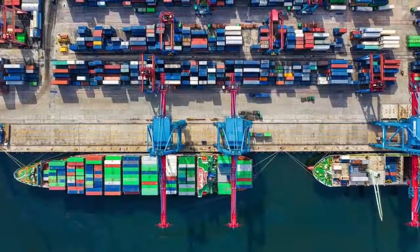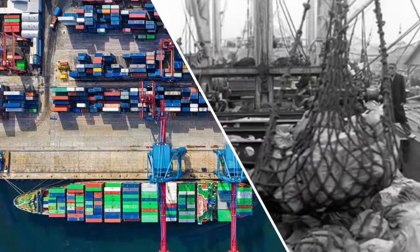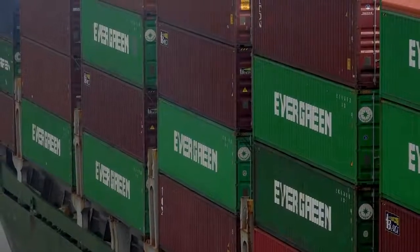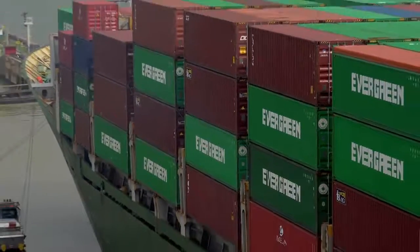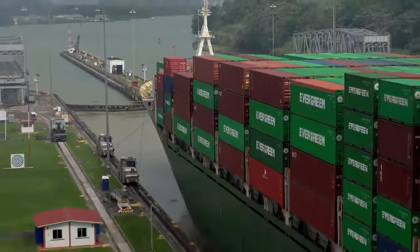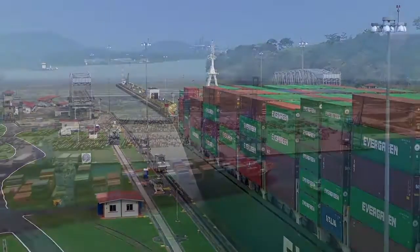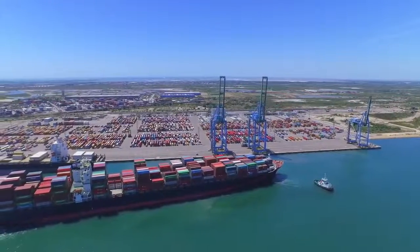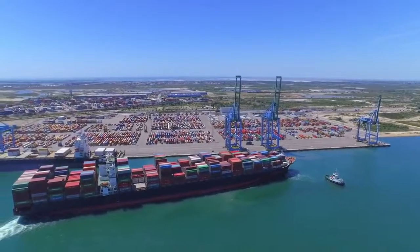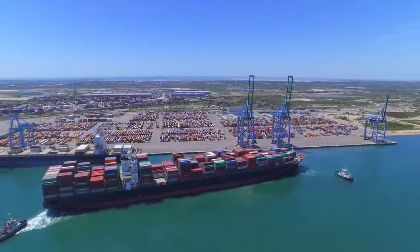Containerization has changed the world. Previously, ships would hold multiple smaller loads, all jumbled together into a cargo hold. Now the sorting of cargo into containers is done before the cargo is loaded. This allows ships to have greater efficiency when loading and unloading cargo. But it has also brought new challenges for organisation, as gigantic ships dock in large ports and need to unload hundreds or thousands of containers at a time.